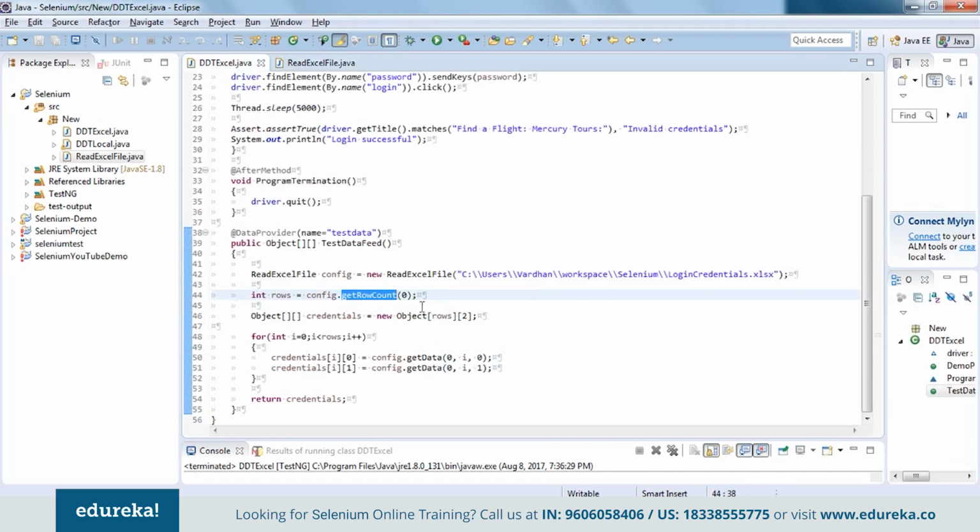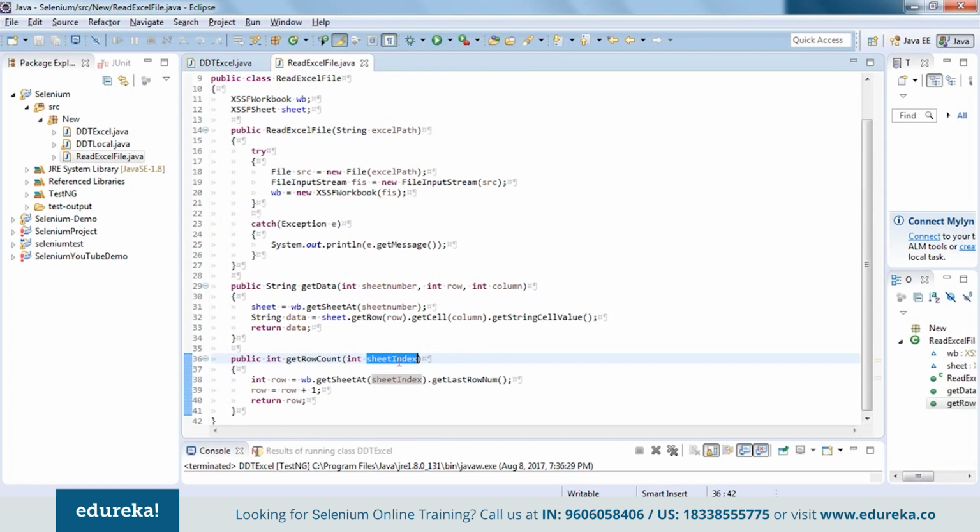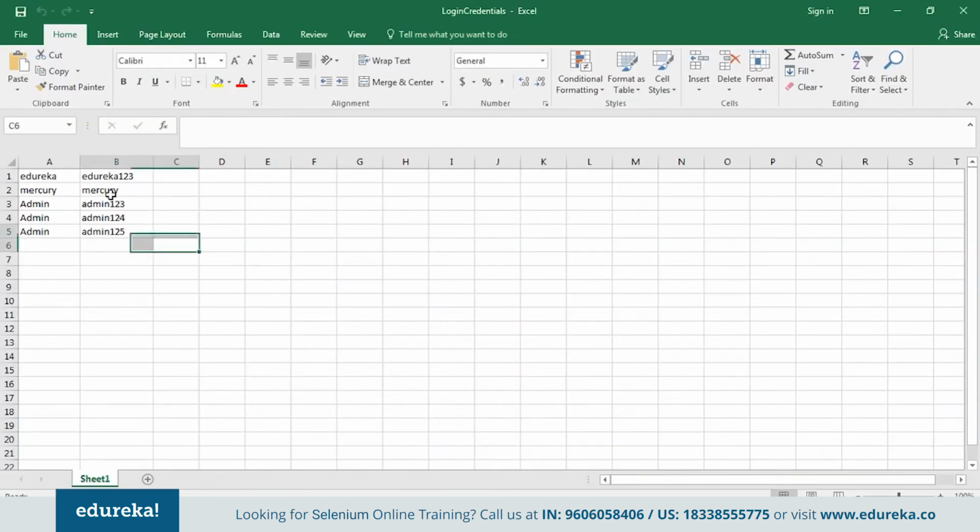Now I've also specified the parameters here. I'm sending 0 to this particular argument. Now what this means is, once you've got my file on which I want to work, the sheet number in which I want to work is 0. Okay, if you see in this example also, all my data is present inside my sheet 1. Okay, but however internally this will be mapped to index number of 0.